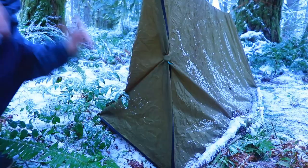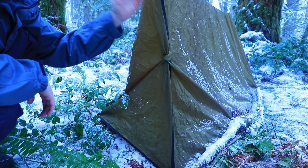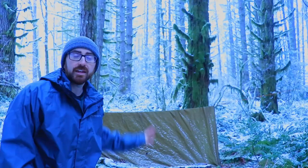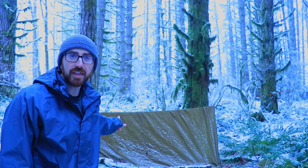To make this back flap stay closed, I also used a rock, tied it off between the two tarps, so now I have a tarp at the back where my head is. Pretty good to go, and as long as it's shedding and keeps me nice and dry in there, we'll be totally fine in this.